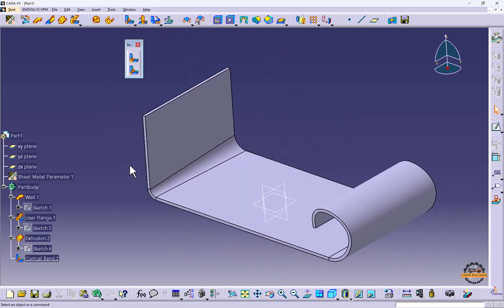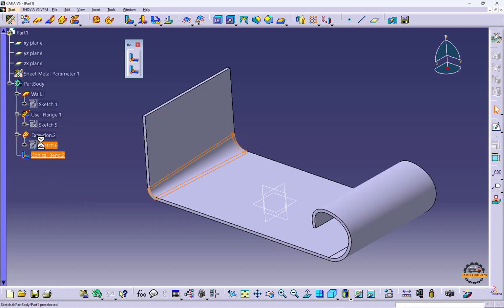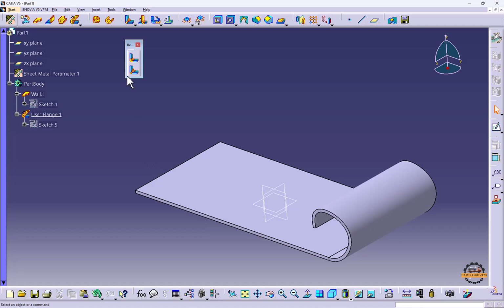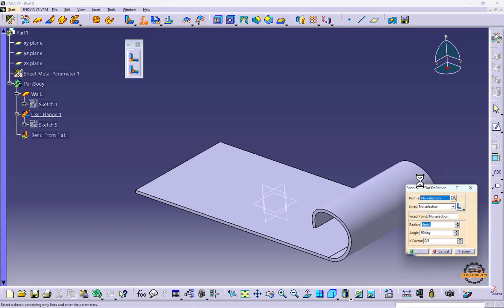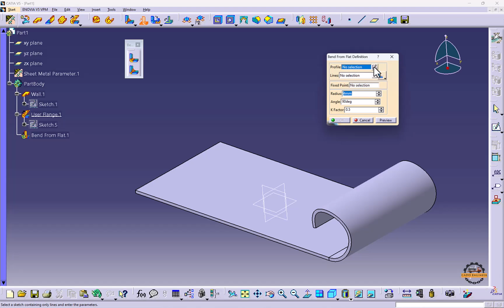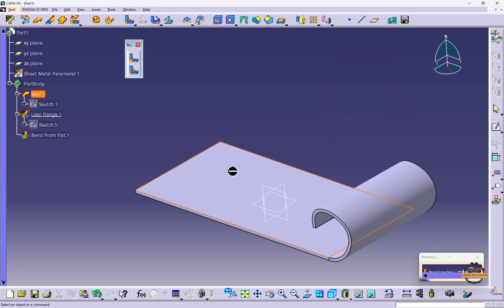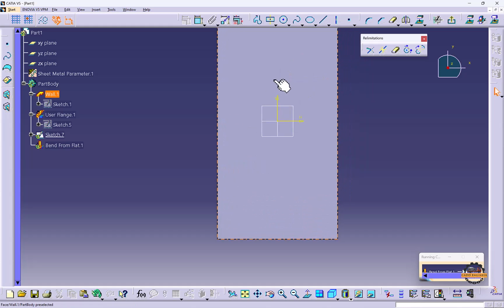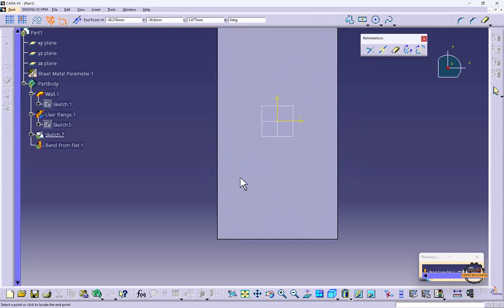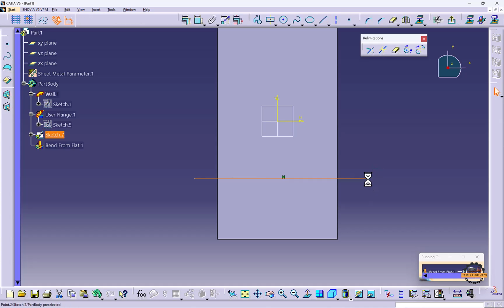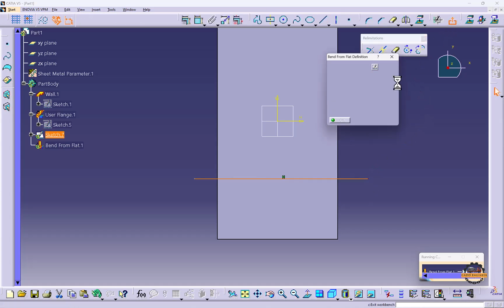Now next, we can bend any material by using the sketch bend method. Let's see how to do that. The tool name is called bend from flat. Okay, so in this we can draw a sketch profile. From there we want to bend it, we just take this and select that sheet metal part, and we can put one bending line. From there I want to do the bending. Okay, how you want to do the bending, you can specify your bend line, and you can do exit.